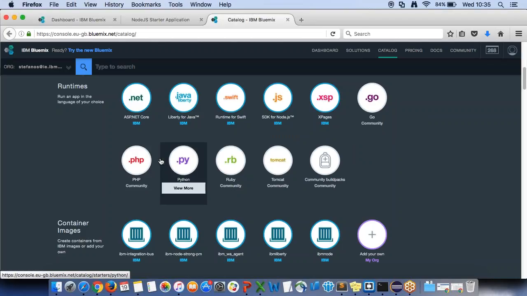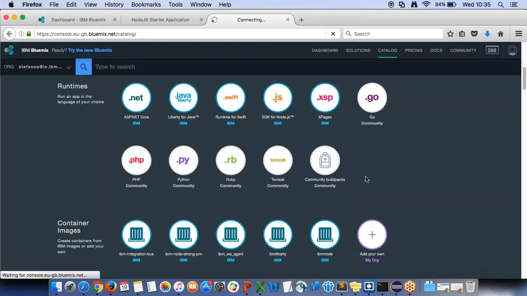Go, PHP, Python, Ruby. Tomcat is a way where you have the chance to use Java as well. Plus, you can use all the community buildpacks that are available.